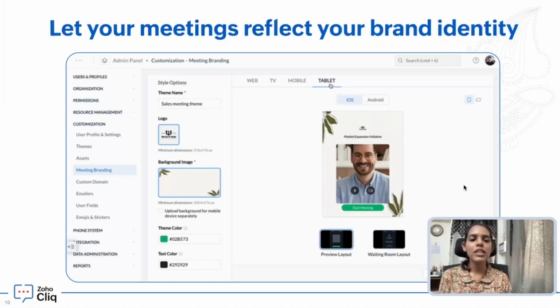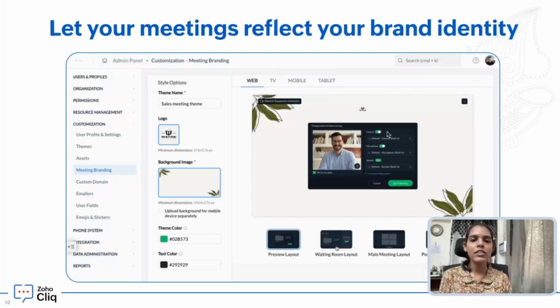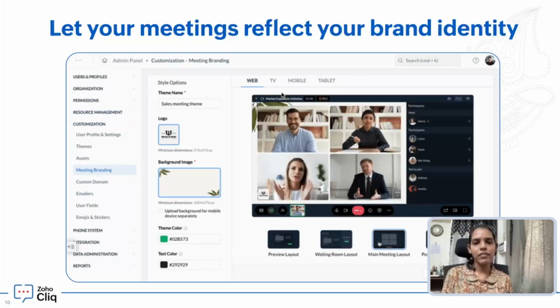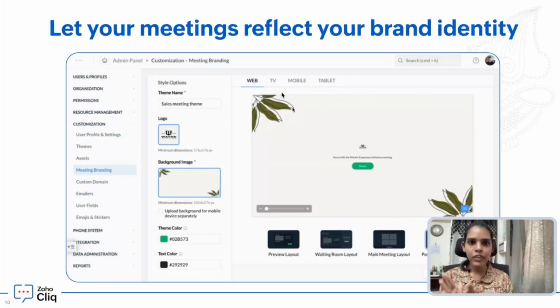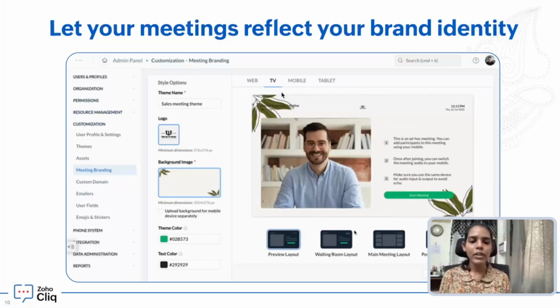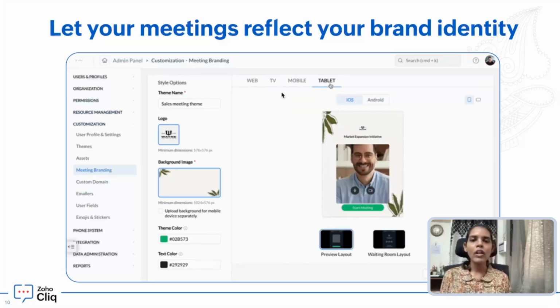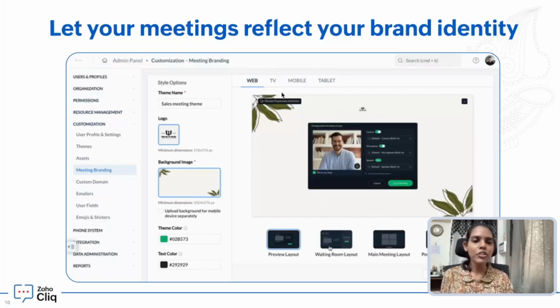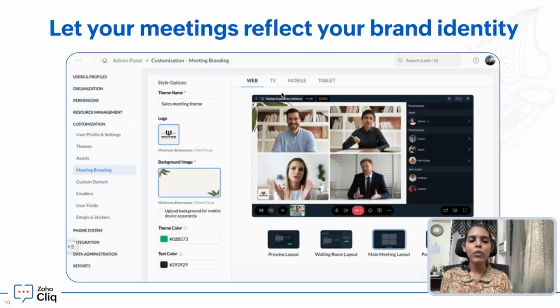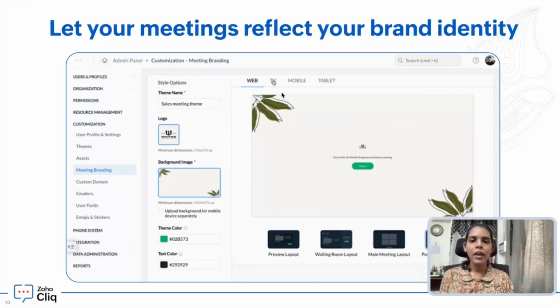You will be able to see the preview of all this across web, TV, mobile, tablet, right from the preview and waiting room to how it looks during the meeting and even post the meeting. All this will be visible under the meeting branding setup. And once you're sure of what you want to do, you can go ahead and save the options.